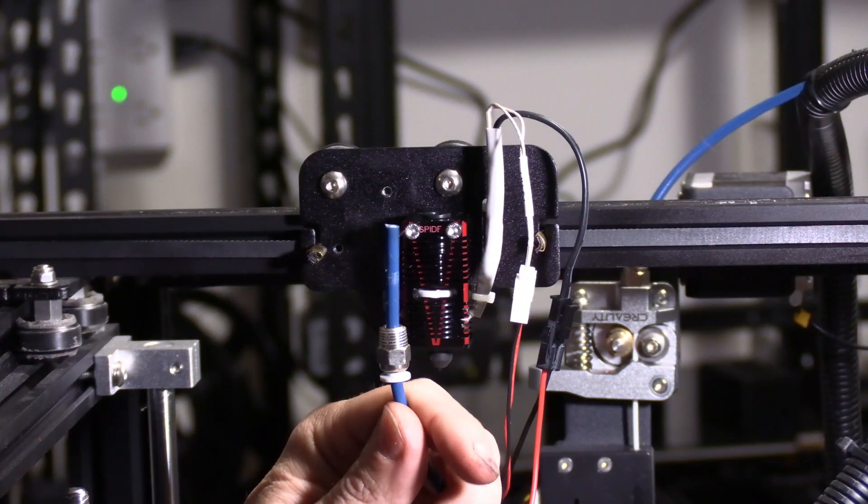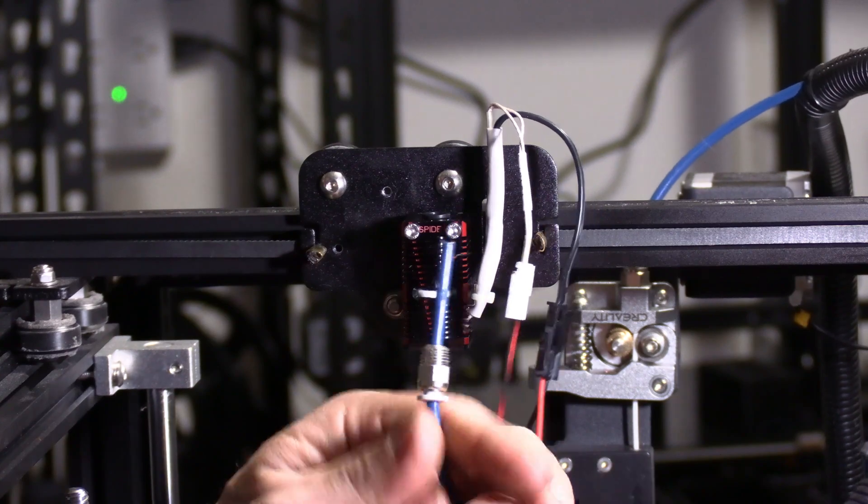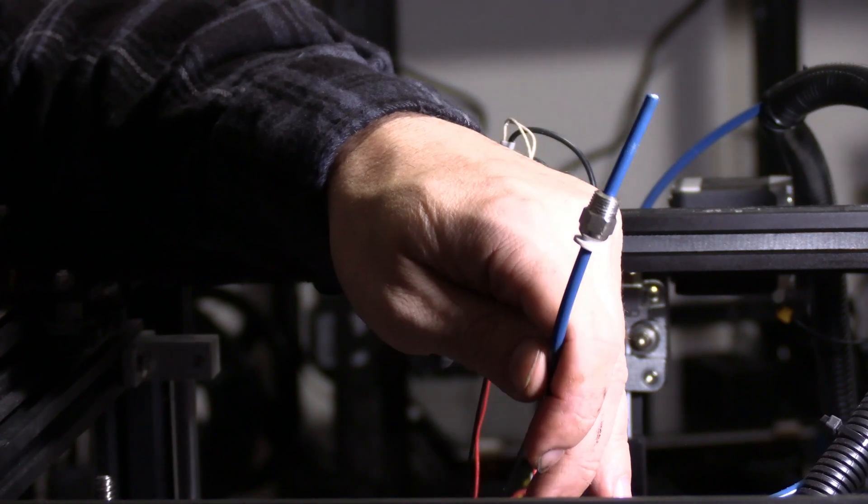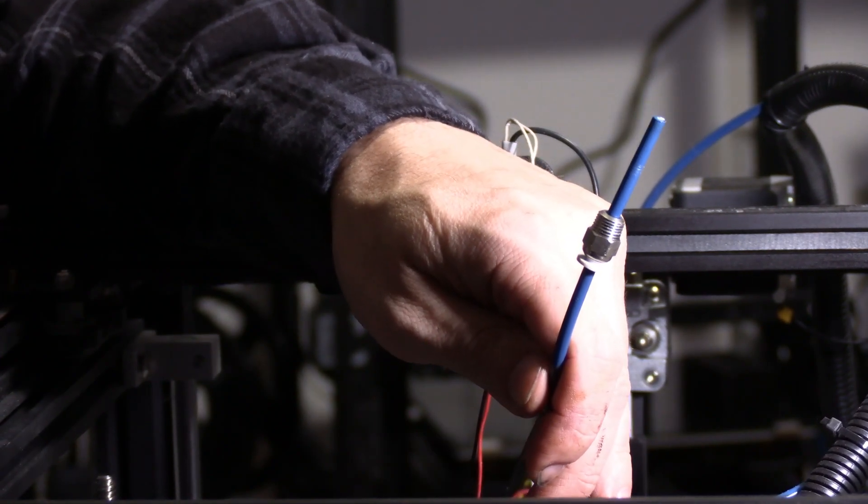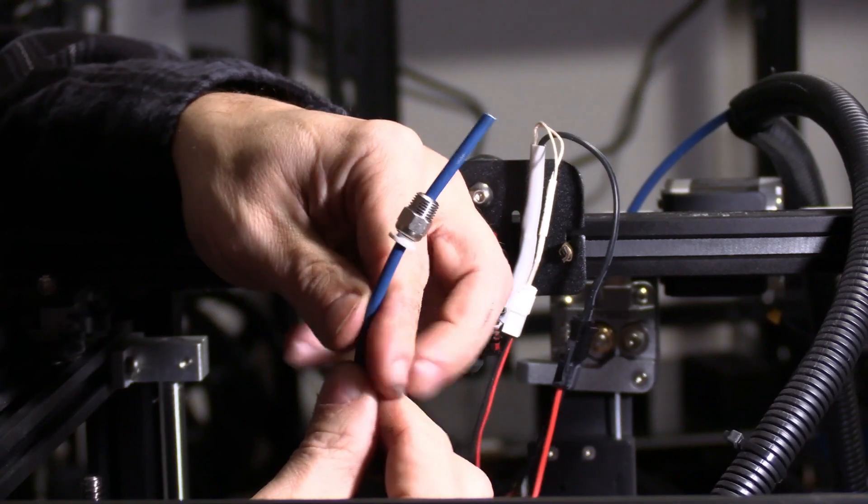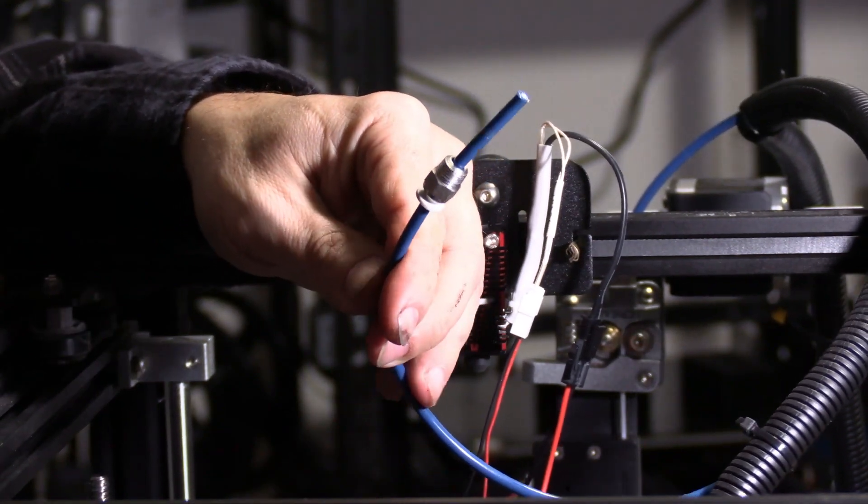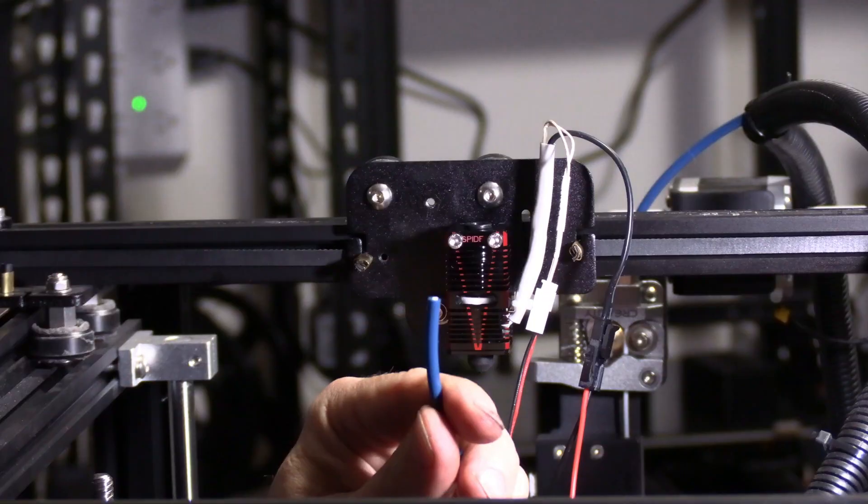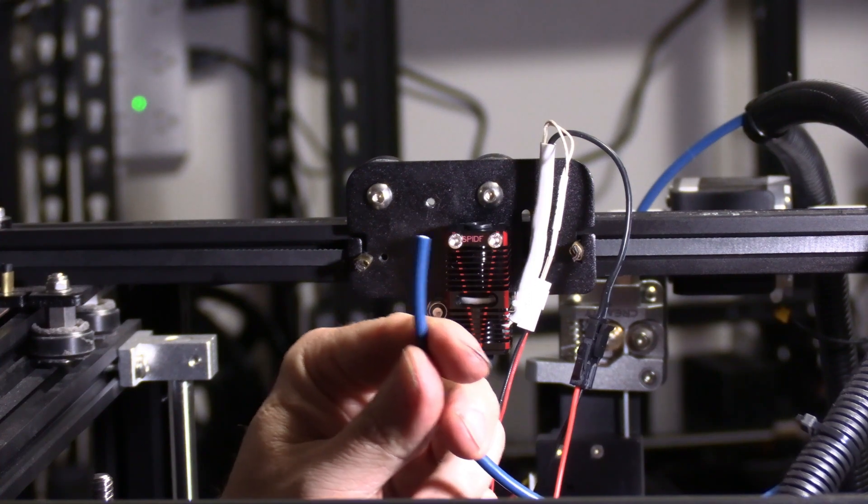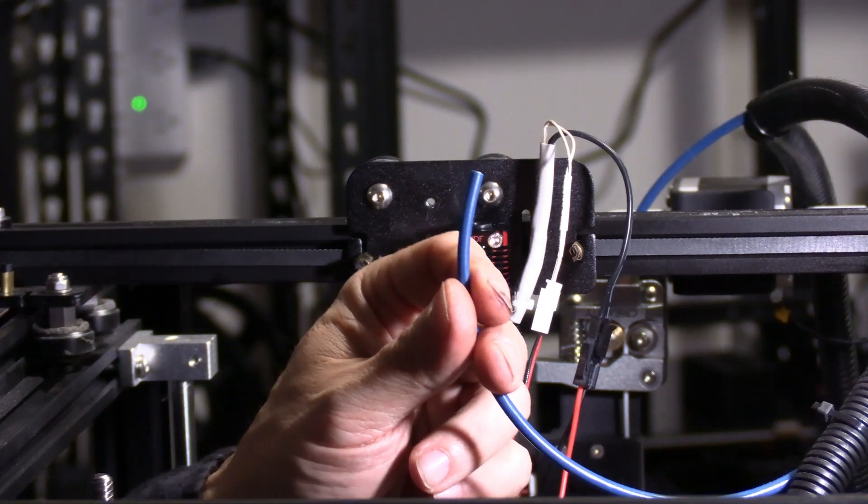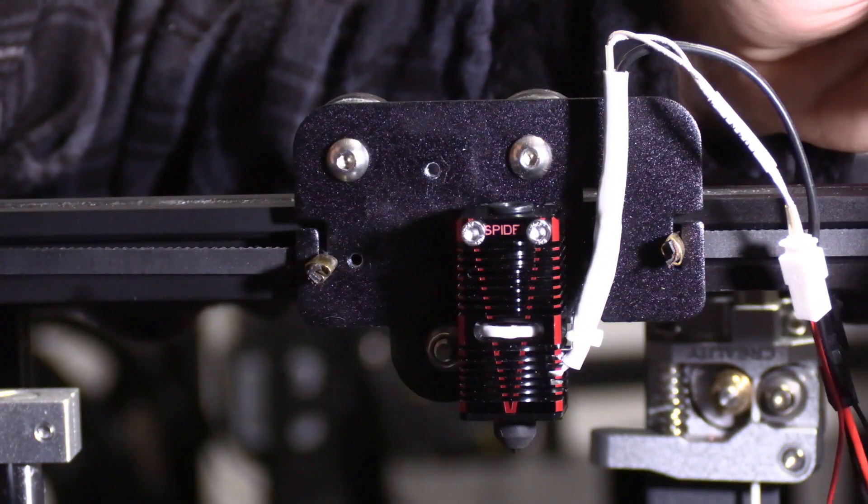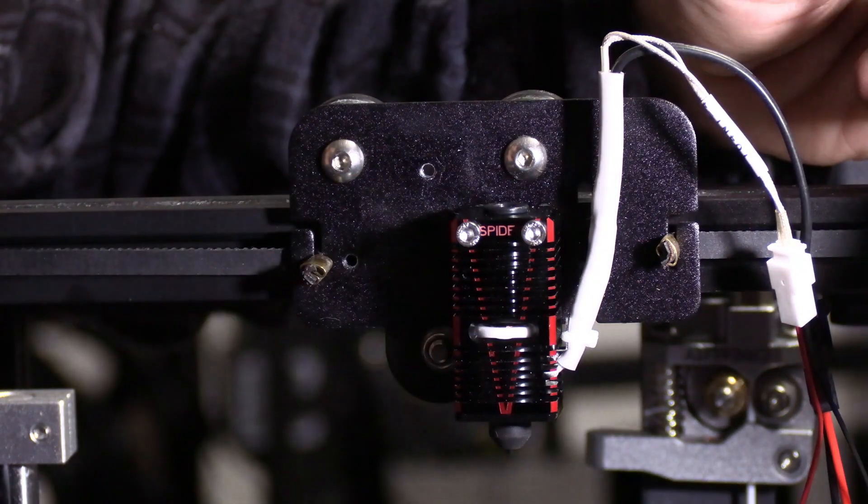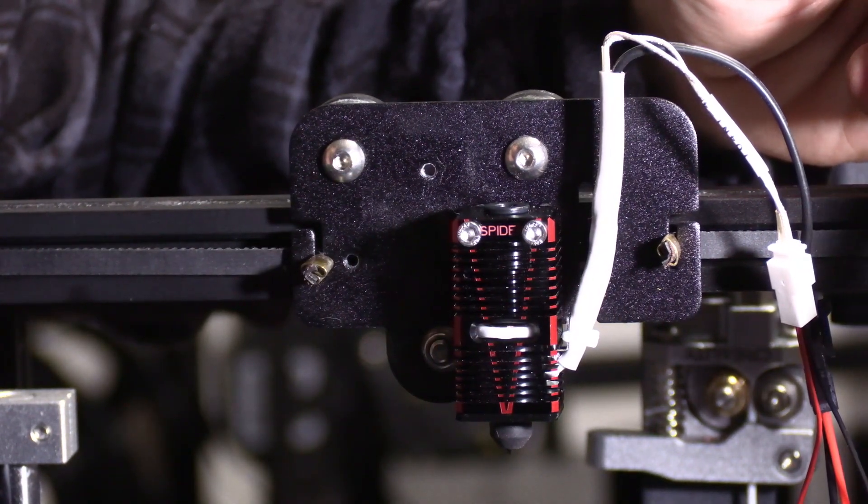Pull the blue clip out and take note that we won't be using this coupler anymore. Unfortunately the sad truth is these shark bite type couplers from Creality don't really work properly. When you push this ring in you may find that it doesn't release the teeth at all. In that case take the blue Bowden cutting tool and cut it off. Say a short prayer that you still got enough Bowden left. If you don't there's a link to buy a new one in my description. Speaking of decoupling rings that don't work that is the only thing we have on the new Speedy Spyder. Gee I don't know what that means.